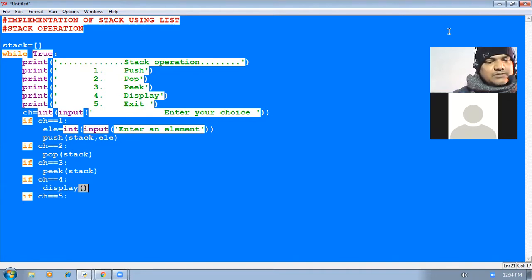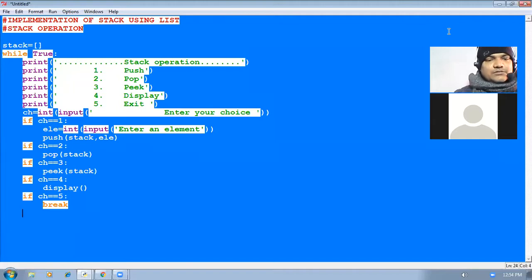Be careful with capital and small letters, because if we write capital here and small in the definition, it will raise an error. I may show you how it comes. And if ch equals to 5, break means this particular looping will break.